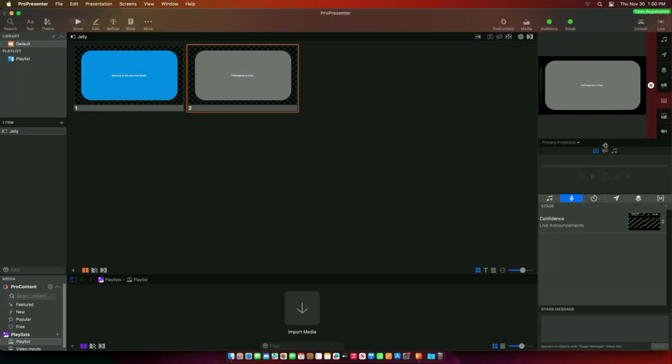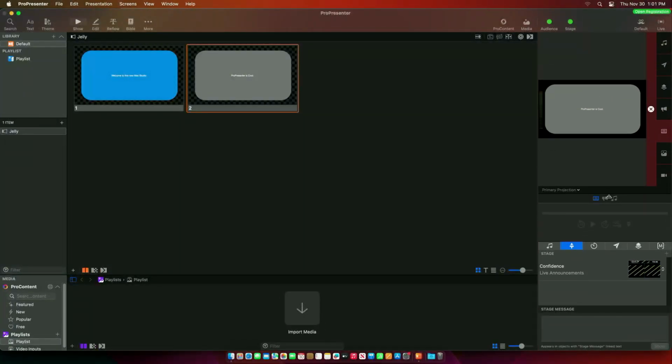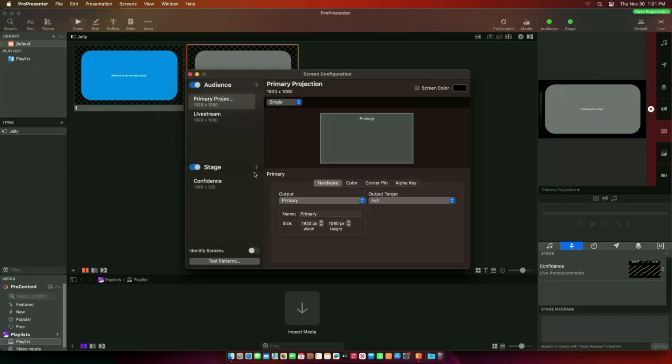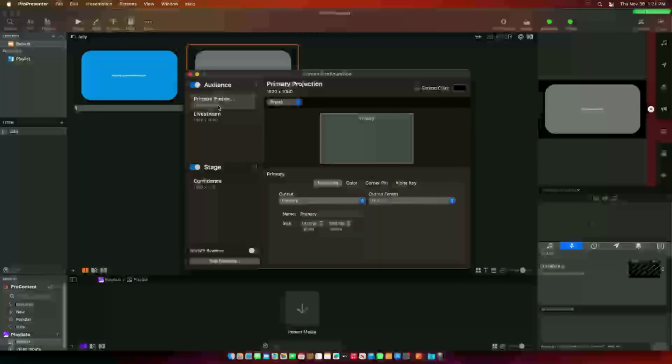Now one thing I wanted to also show that we find to be helpful is there's a lot of space over here that can be used for viewing some of your data. Right, so I'm going to go into screens and configure screens. I'm going to create a new stage screen because I need to use a layout. Stage screens use layouts, audience screens use looks, and we'll get into looks here in a second. But just know if it's going to have a layout, we need to use the stage screen option.